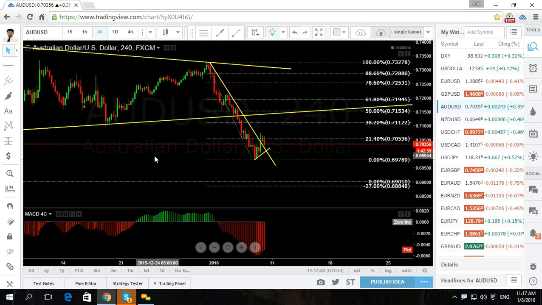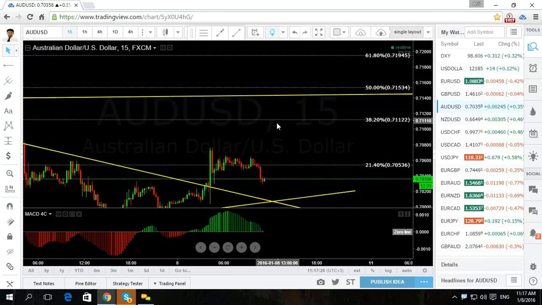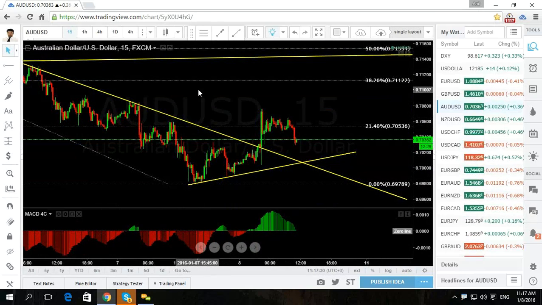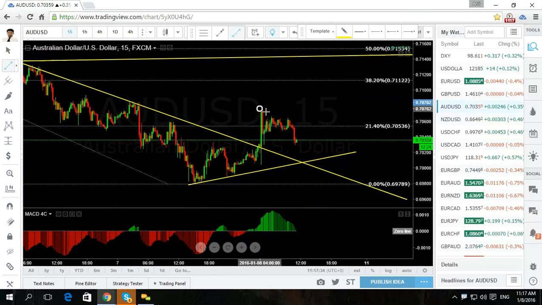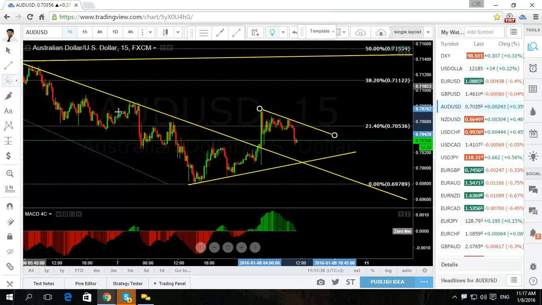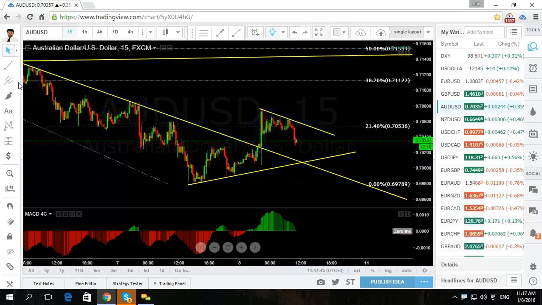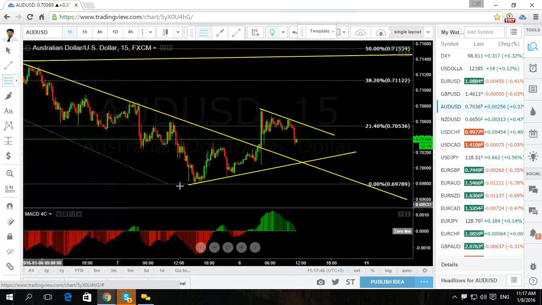Okay, let's go. So what we're looking for, we're breaking this structure. Remember when it was going down, I said all the trades in it are 15-minute trades because you'll be looking for a deeper correction. We're getting a deeper correction. As a matter of fact, we're getting a buy setup right now. See that? You can actually take a fib trade. For my traders, you can actually take a fib trade if you get it.